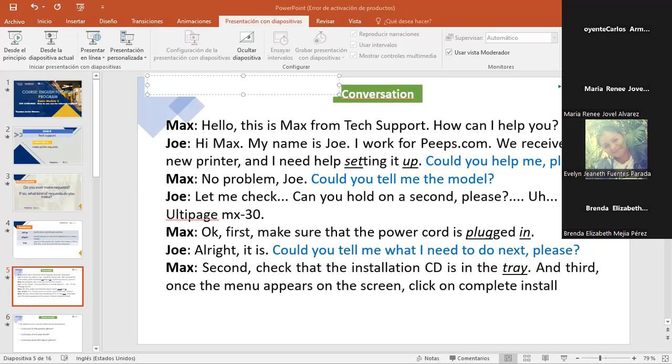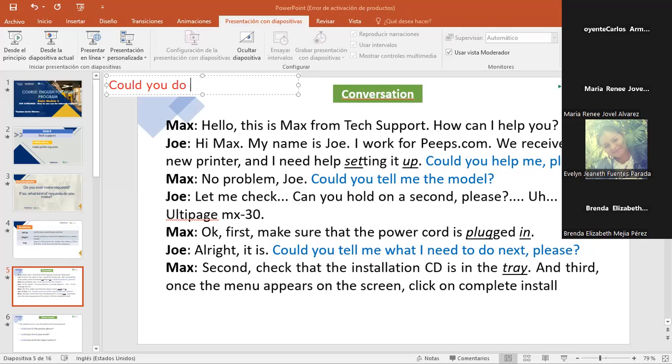In this case is could, right? Could you tell... No, do. The verb is do. Could you do... The laundry? Puede lavar la ropa, right? Could you do the laundry?